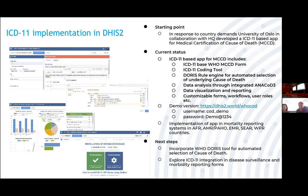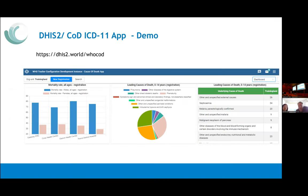And I think in terms of next steps, just to highlight here that we obviously, one of the key big challenges is to facilitate this process of automation of the input data and the cause selection data. So that is something which is still going on, and we are working on to refine this. And then of course, all the aspects related to integration with other disease surveillance applications, and also vis-a-vis morbidity data collection. So with that, let us stop here. And I think with this, we hand over to John for the demo.